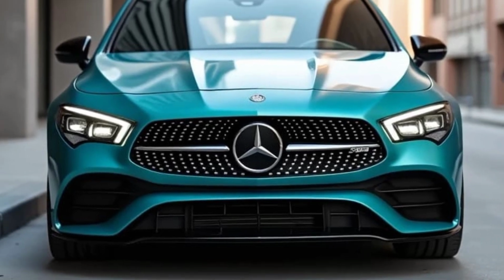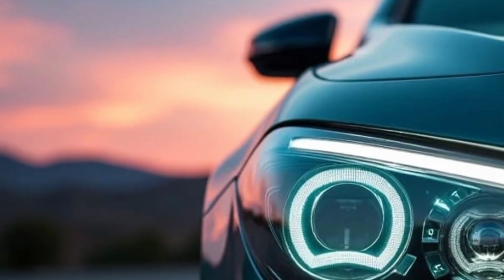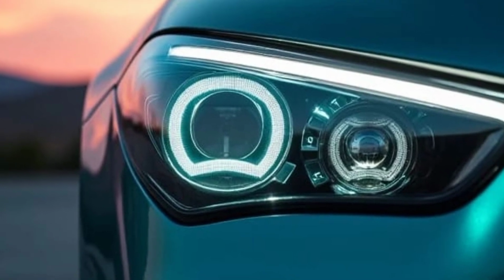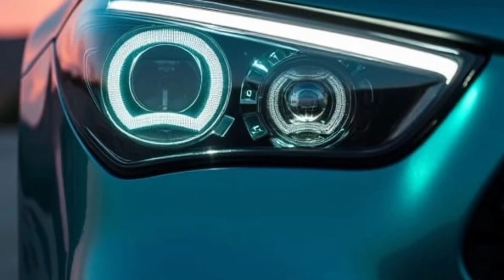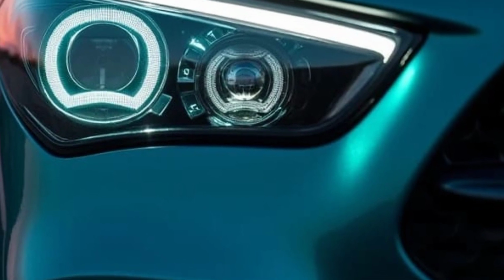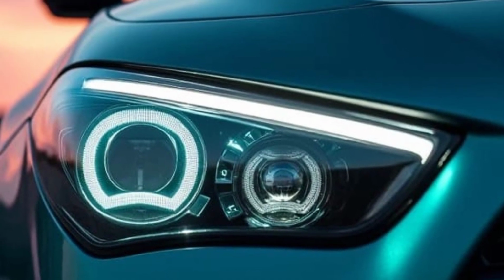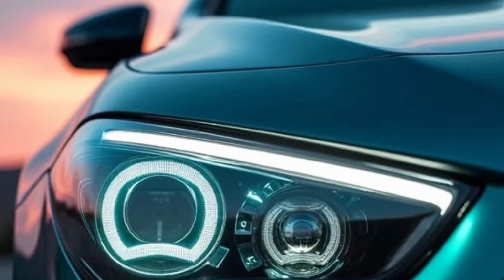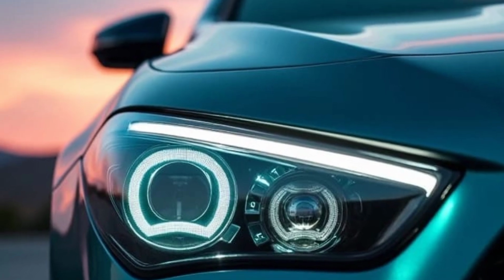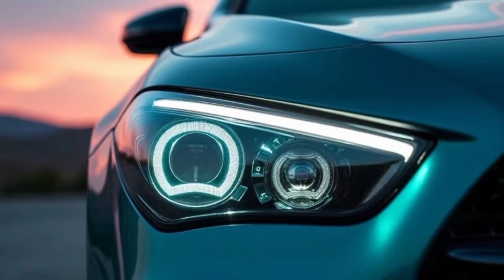Mercedes takes lighting technology to new heights with the CLA's digital light system. These futuristic LED headlights not only offer crystal clear illumination, but also feature programmable light signatures that adapt to traffic and weather conditions. With intricate detailing and sharp contours, they elevate the coupe's premium aesthetic. The daytime running lights are shaped like angular eyebrows, giving the CLA a confident, almost human expression. It's not just about seeing ahead, it's about being seen in style. These are headlights that belong to tomorrow.